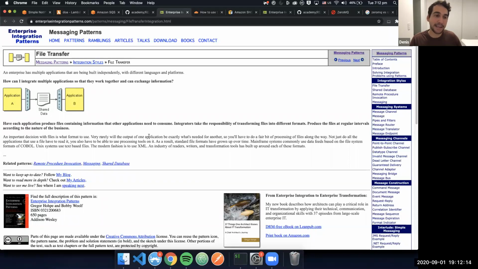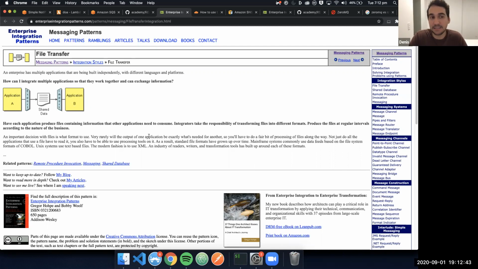I know in the banking area, when you have integrations with applications running COBOL, and they just run these jobs and create a bunch of files, and you need to integrate by consuming those files, and you create files back so they can read from the files.